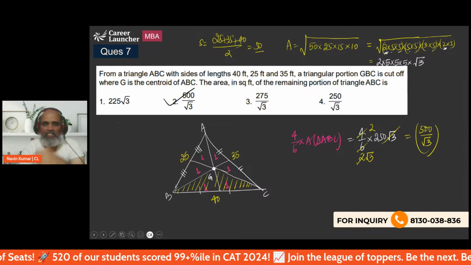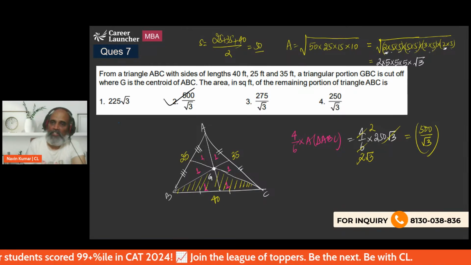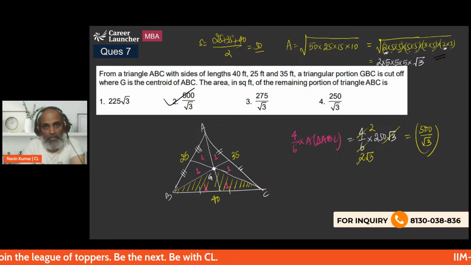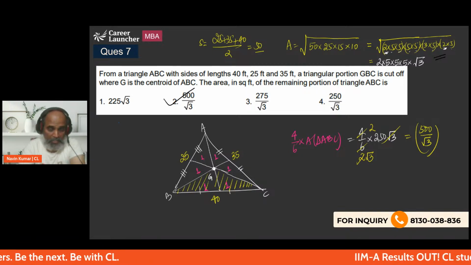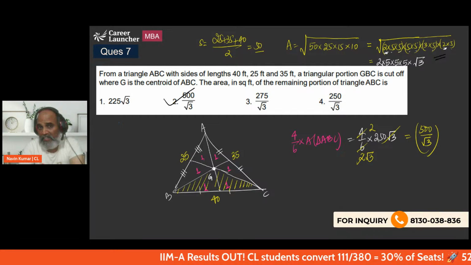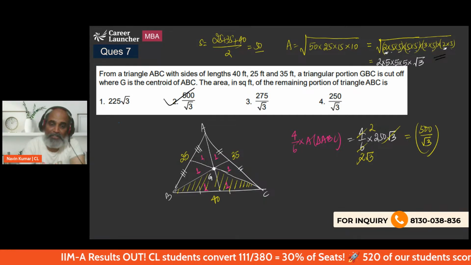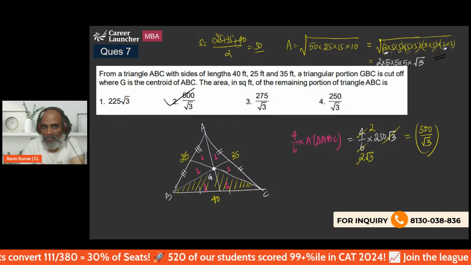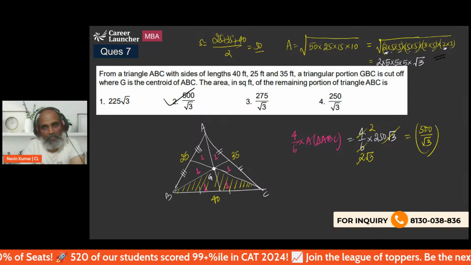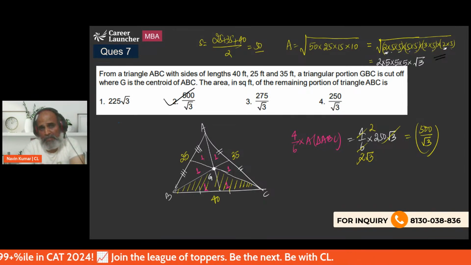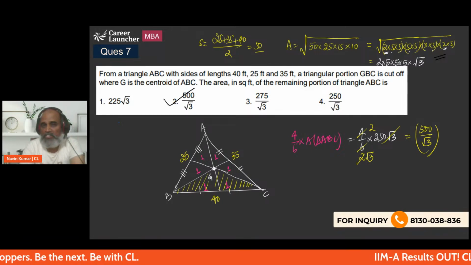It's not forming a triplet, unfortunately. So unless you have enough time on your hand while solving questions like these, stay away from Heron's formula. Use it only in exceptional cases, if the paper is exceptional, because CAT doesn't give you Heron's formula. But if your luck is bad and you have to apply Heron's, then attempt that question last. Don't waste your time right here. A silly mistake in the prime factorization of the 4 numbers 50, 25, 15, and 10, and our option will not match at all.